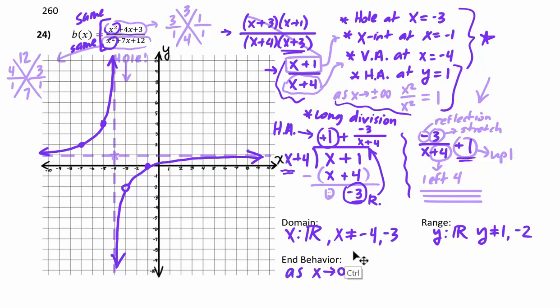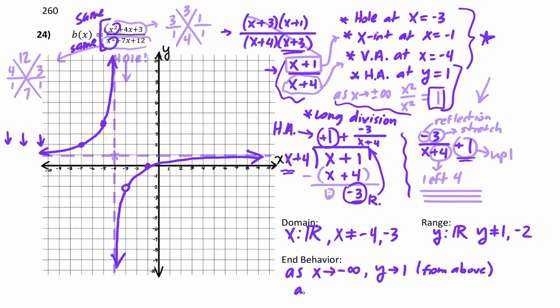End behavior. This is really important. So as x goes to -infinity, I typically start by going left on my graph because that's how we read them, left to right. The y values here are zeroing in on a height of 1. We're approaching that horizontal asymptote, but we're approaching it from the top. So 1.1, 1.01, 1.00000001. All the y values are going to go towards 1, but from above. Sorry about my terrible handwriting there.